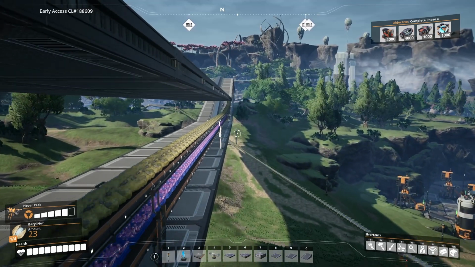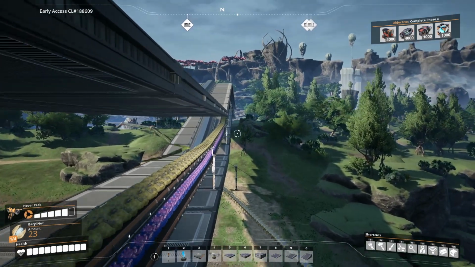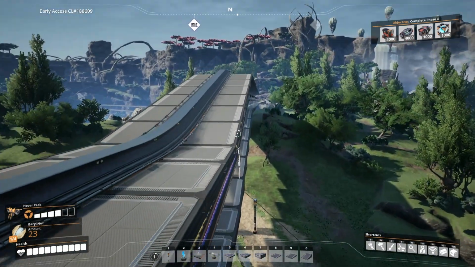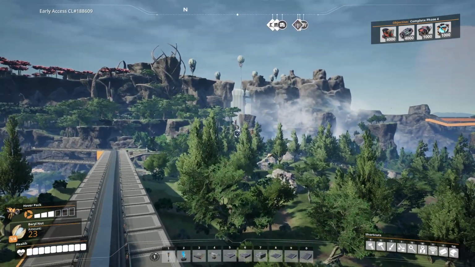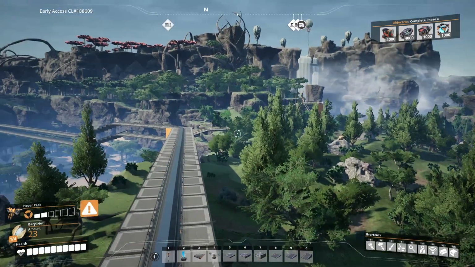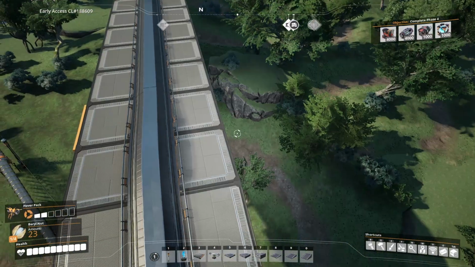As you can see, I've literally just connected up a conveyor. It's about, let's see how high I can get, see if we can see it. Yes, it's there. It's about 150 meters from the train lines here, so it was easy enough to connect up.